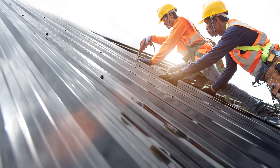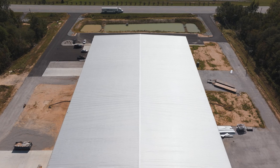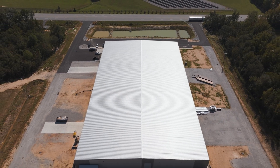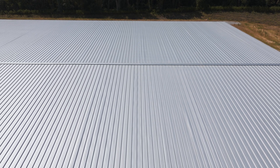When it comes to panel length, a lot of exposed fastener systems are limited to around 25 feet. Depending on the profile, some go up to 40 feet, but always follow the manufacturer's recommended length. For standing seam systems, the panels aren't pinned to the substrate like an exposed fastener system, so they can be extremely long — we've seen panels that go 100 to 200 feet long for large commercial buildings, and we see that very often.